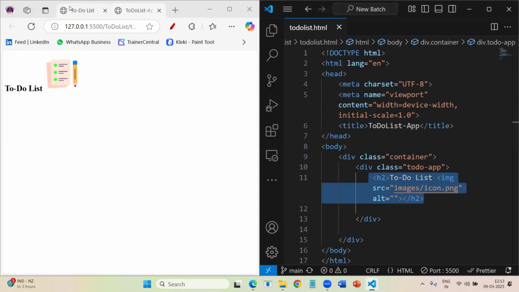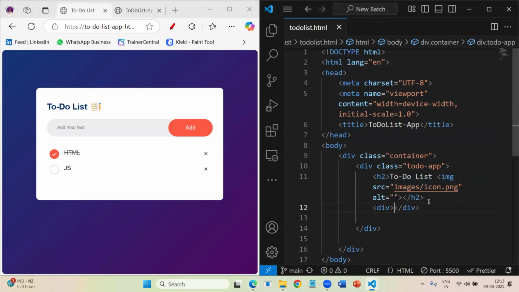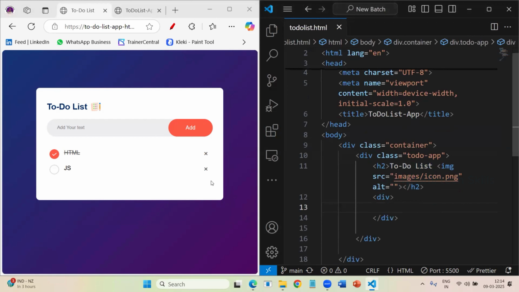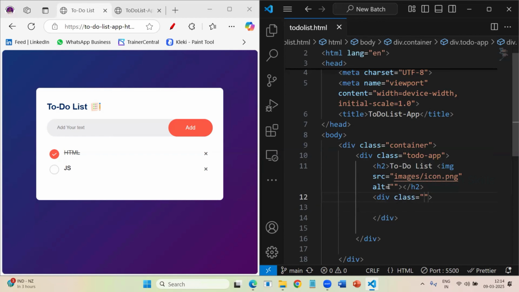Then the next thing that I need to do here is, this is one more section. So now this part is done. Later, I want to create this part. So I'm going to create one div section here. Inside this div, I'm having 2 fields. One is for entering the data and second is for clicking purpose. So this is developed with the help of an input tag. And also you just give one name for this div section for doing the stylings. I have given it as row.